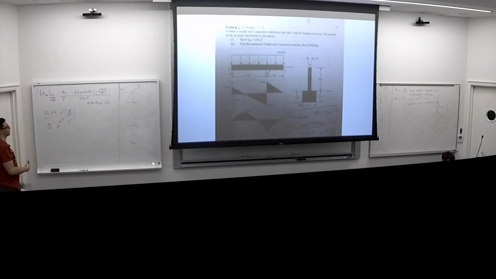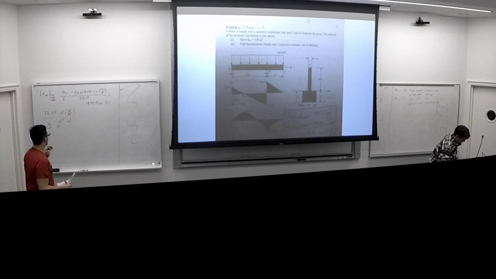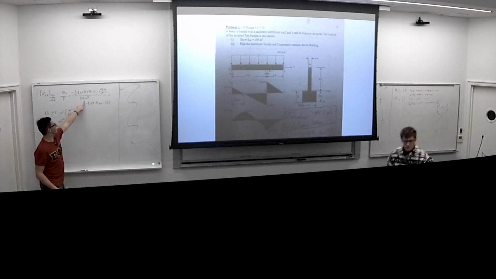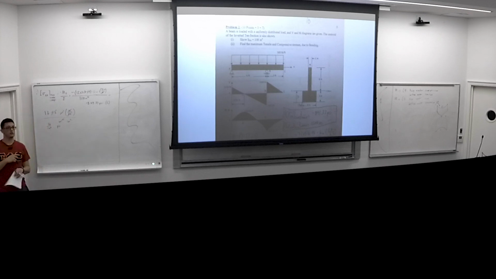You technically also could have done it the other way and canceled out inches and left the final answer in pounds times feet. But for that, I think you would have had to change this 108 inches to the fourth to feet to the fourth, which is an annoying conversion because you'd have to multiply it by 1 over 12 to the fourth. So this was just the easier conversion. Do you understand why I did that? Cool. Any other questions so far, at least on this first one?